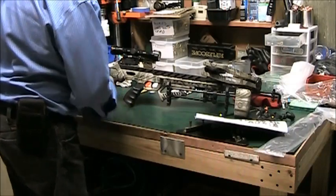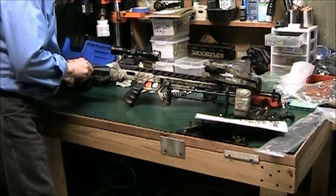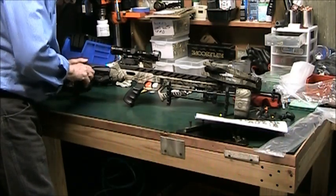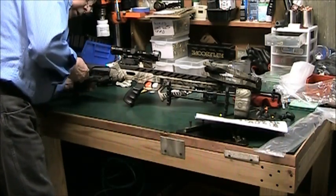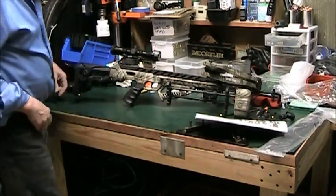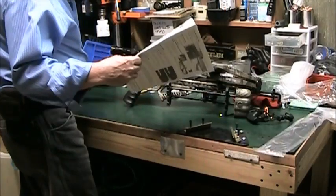Okay. Oh, great. Would have lost that. That's a cheek riser adjuster. I'm going to tighten that sucker up on both sides. That might be nice. I might take this off and put it on my AR. Okay, what else is there? They're just doing nothing here.